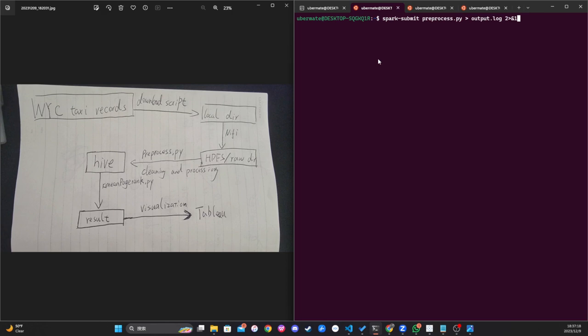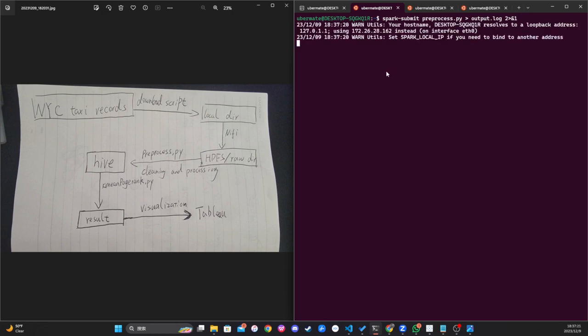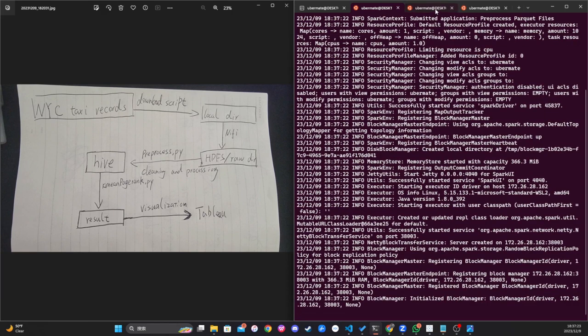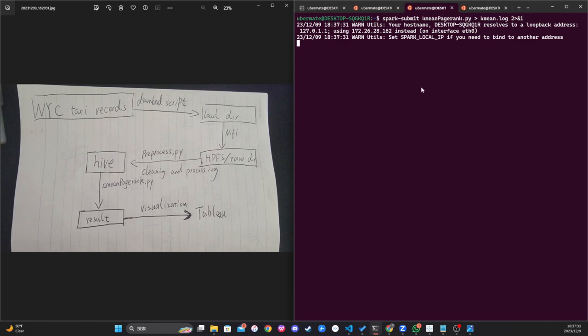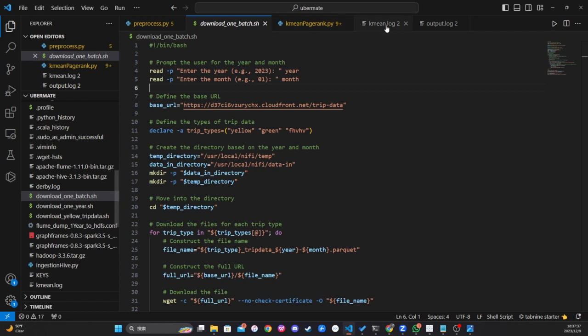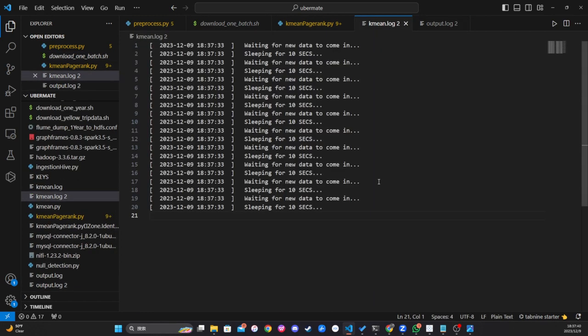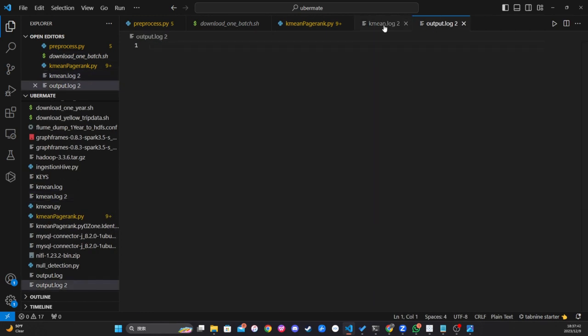I will use this terminal window to run the preprocess.py script, which is the cleaning script. And we will use this window to run the k-means PageRank script, which is the algorithm script. And here are 2 log files that are generating the output.